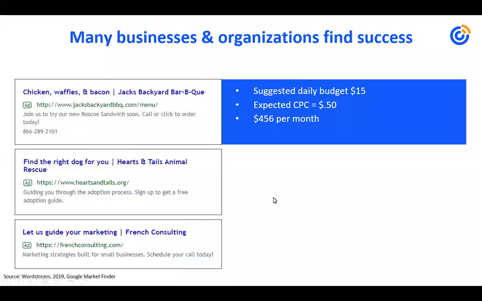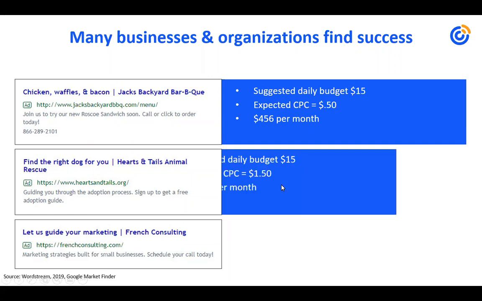In this first restaurant example, a daily budget of $15 would add up to about $456 per month. Based on the keywords, we might expect somewhere around 50 cents per click, with about 912 total clicks.